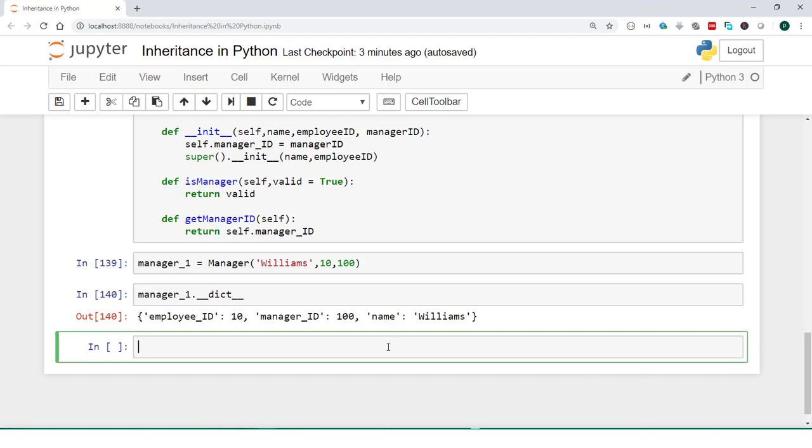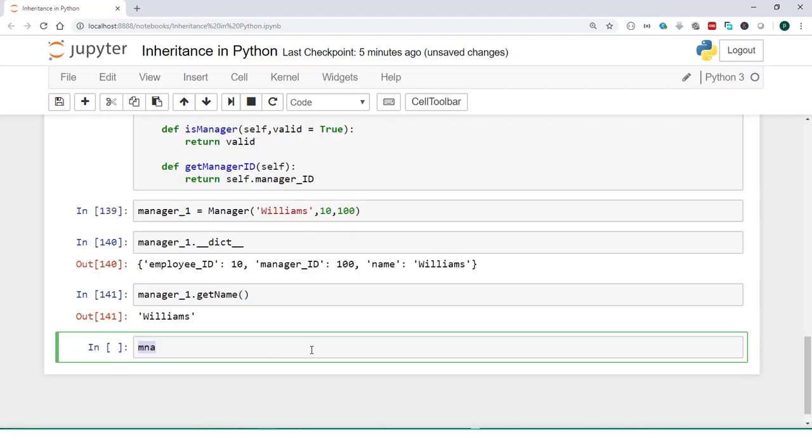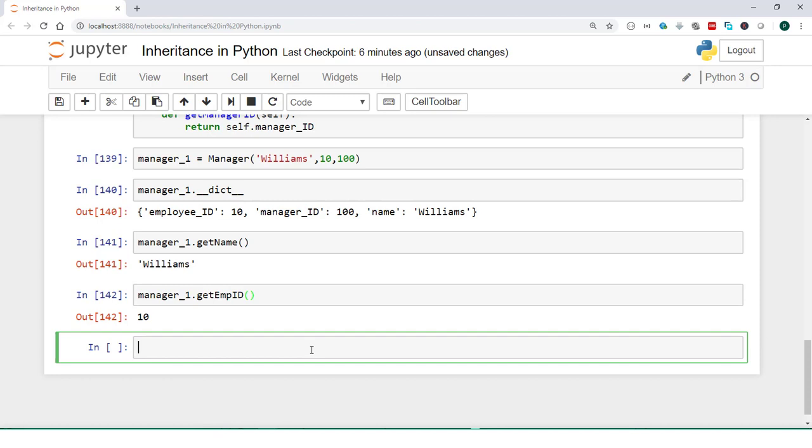It's not just the attributes, even the methods that are used by manager belong to both the classes. For example, if I want to know the name of the manager, we can use the getName function which comes from the grandparent class person. Similarly, if we want to know the employee ID of this manager, we can just use the getEmployeeID function from the employee class. So with this, we are now able to not only use the attributes from the above classes, but also make use of the methods or functions from the above two classes. And this is a very nice example, as I mentioned earlier, of multi-level inheritance in Python.